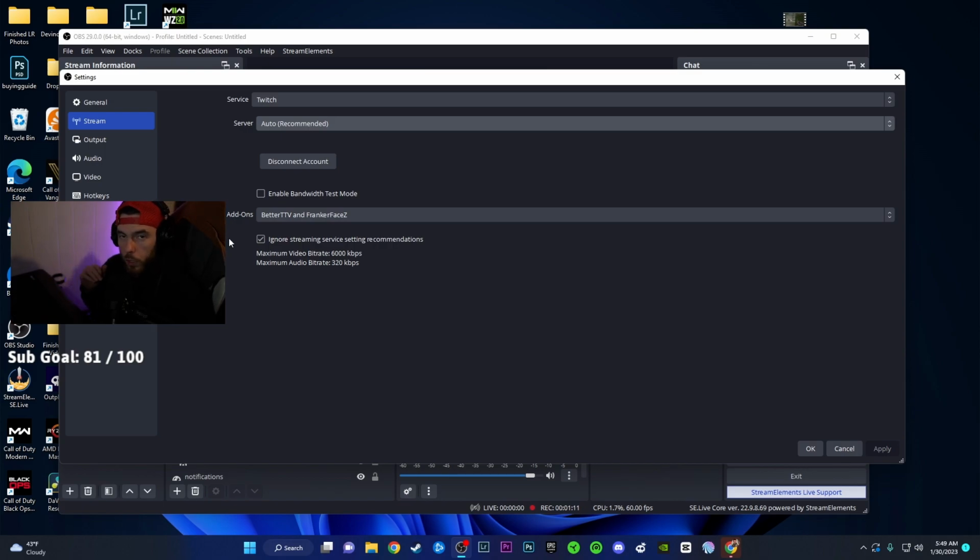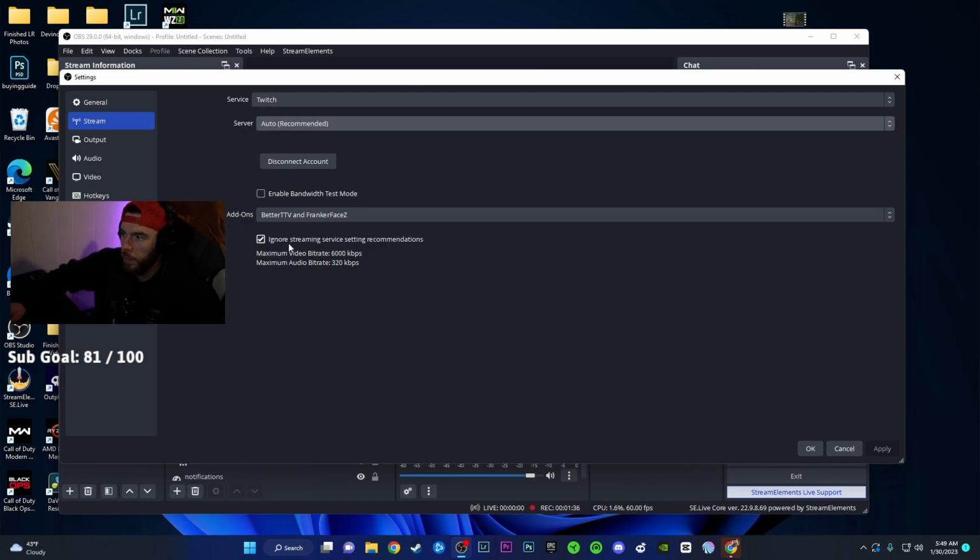Another one that's really crucial, if you do have it, is ignore streaming service settings recommendation. So Twitch has recommended settings. Basically, if you're not a partner, you can only do 6,000 kilobits a second, but you can bypass that if you ignore it.